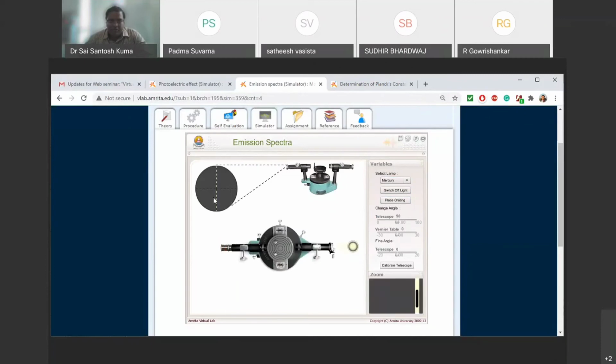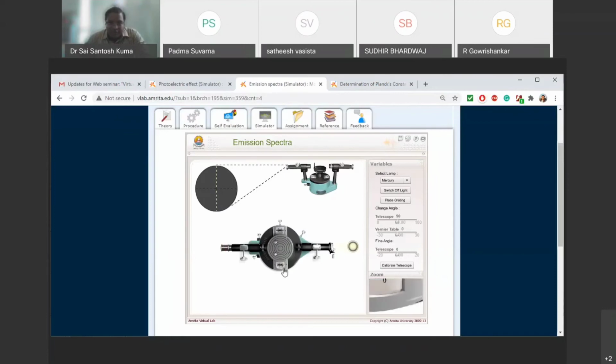When I come here, when I zoom there, I hope you are observing this zoom part. Please have a look at it. I just hover it here. In fact, wherever I hover, the zoom button shows you that. So when I hover here, I can see how good is the cursor with that. It is slightly off, but it's very difficult to make it perfect. So I will not bother about it at the moment.